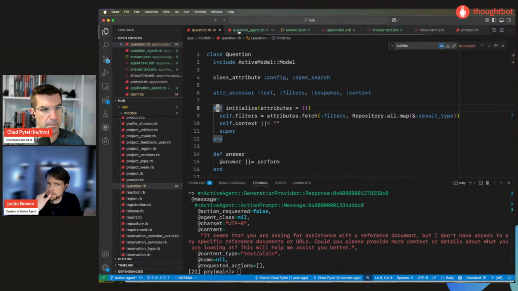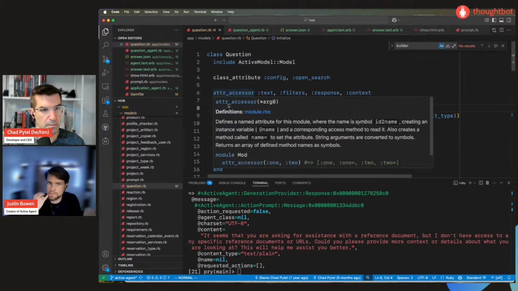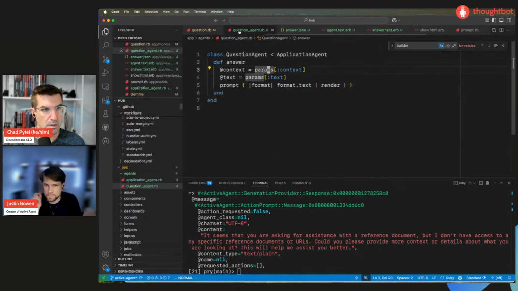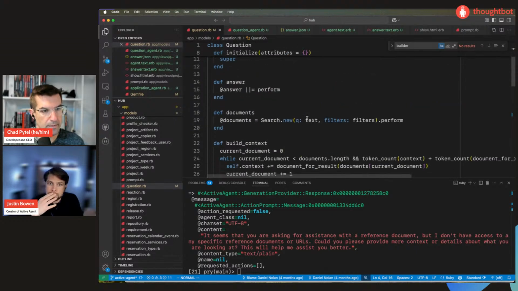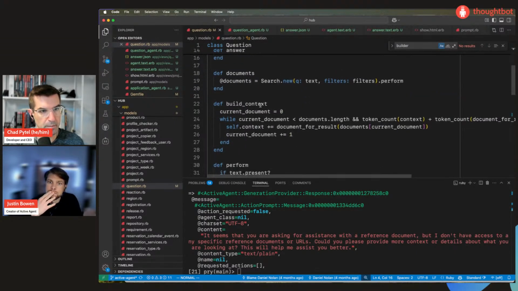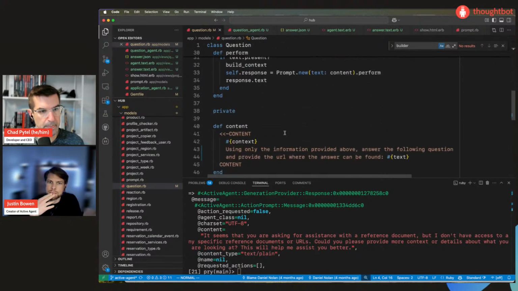Yep, and then fill in the context. Is that the filters? So actually, hold on one sec. Let's go back. Documents is the documents, but you need the filters in the text.